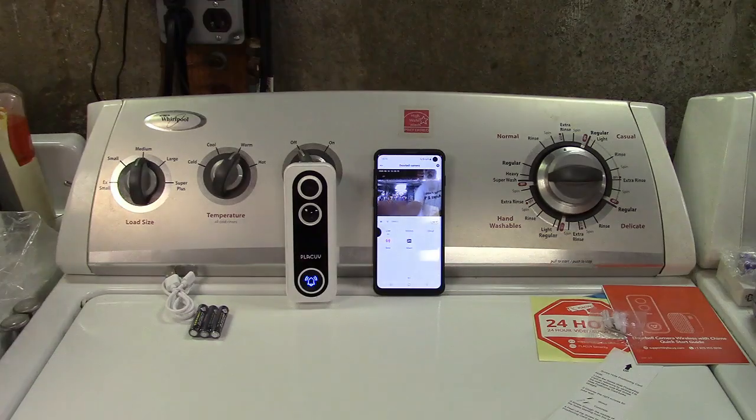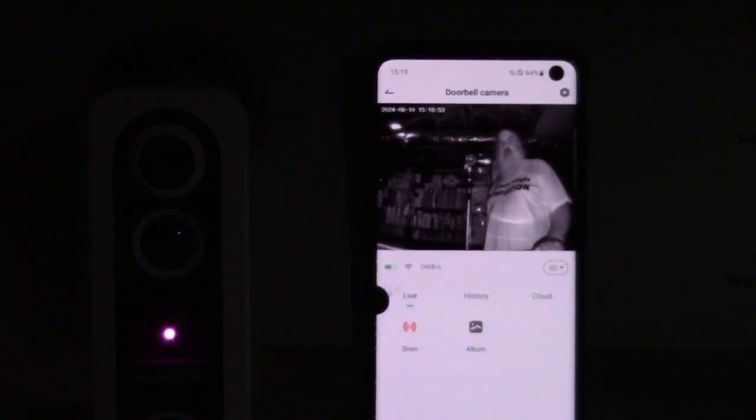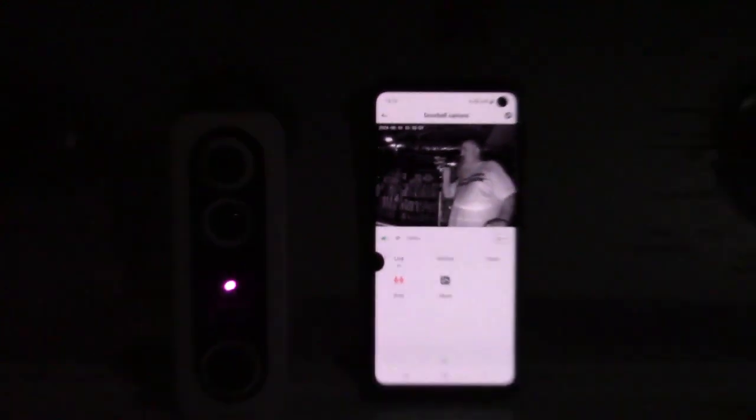I'm going to shut the room lights. And now we are in infrared mode. As you see right there, black and white, because that's exactly what you expect at night. I'll zoom in on that so you can see me a little bit better. So you can definitely see who's at the door and stuff like that. So that works fine as well.